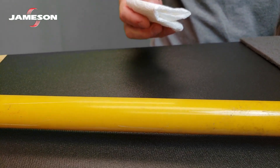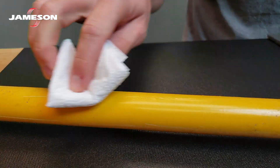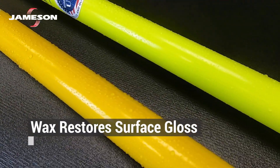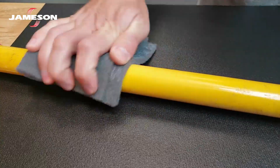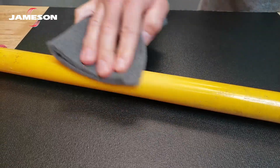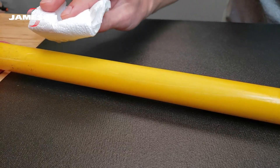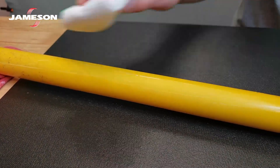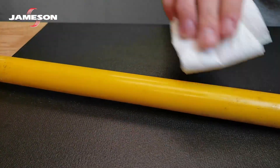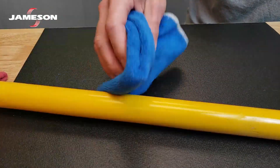Refinishing the pole is done with hard wax. Waxing is not required every day, but it should be done before a pole is returned to service following a repair or whenever the surface loses its gloss. Qualified personnel should remove dirt and wax buildup with a fine-textured, non-metallic scouring pad. Afterwards, wipe with alcohol and a clean dry cloth. Apply hot stick wax according to wax instructions — this is a general-purpose insulator wax that works well. No more than two coats are required.